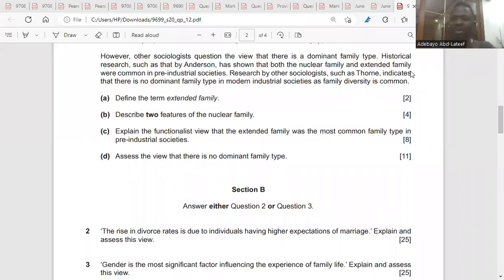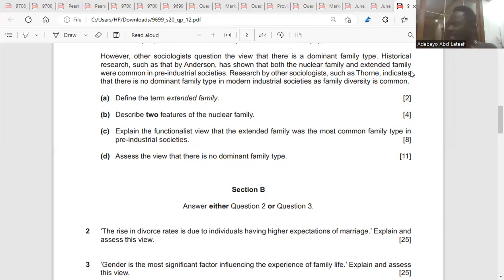So what I'm saying is that the kind of family we run might be nuclear, but how it is run is different. It's being shaped based on the class we have, and based on our religion. So there is a difference. There's no dominant family type. You get the point? The next point is age difference within and between the generations. It also determines the structure.